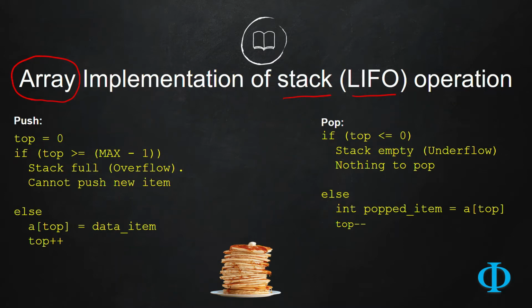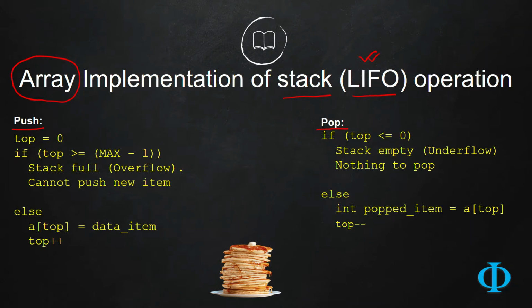Now, whenever it comes to data structure, you have to follow some terminology convention. For example, in this stack, when you want to insert an element following this LIFO fashion, you call it push. And whenever you want to delete an item from the LIFO stack, you call it pop. Now let us try to understand how we can implement push and pop both utilizing a simple array.